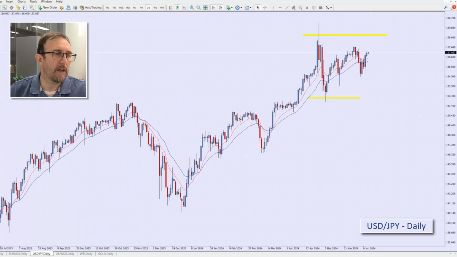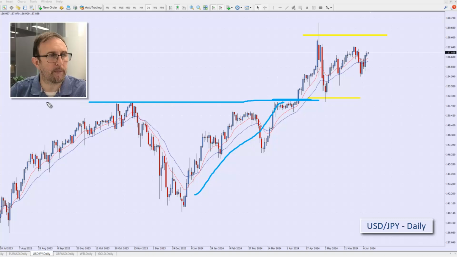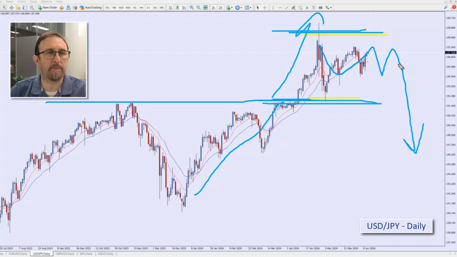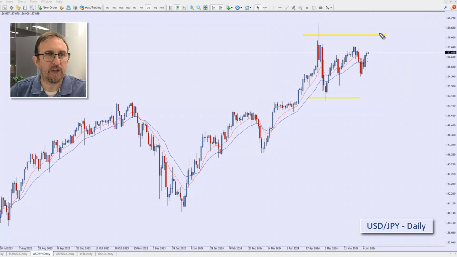Okay, US yen, we had that big trend through here, and then we had the big breakout pushing forward, and consequently we've created this limit over here that I've marked there in yellow. And as I've mentioned last week and the week before, I'm really waiting for this to get out of that limit in either direction before I really get interested in this particular market. If it comes to the edges and it shows me a really nice reversal pattern, then I may be interested in trading it back down. But if that happens, I will share it with you. It has not as yet, so let's just leave this one alone for this week.